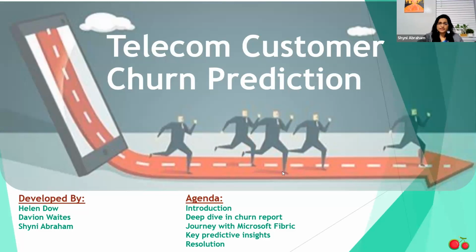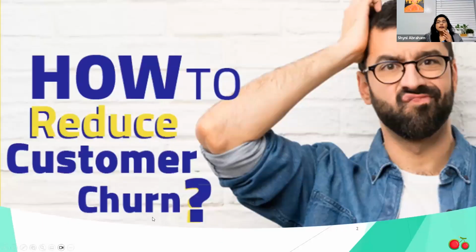My agenda today is to introduce customer churn, deep dive into the existing customer churn report, take you all on the journey with Microsoft Fabric, display key predictive insights, and then talk about the best resolution we can have here. I bet you are wondering now, what is customer churn? Customer churn is basically customers stop doing business with the company. Have you ever wondered why customers leave a service they once loved?